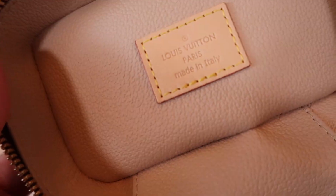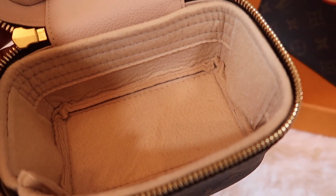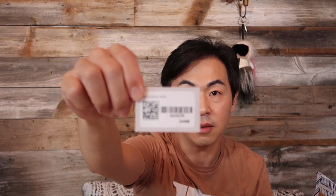I don't need to tell you the sizes, because what's the point of giving you the measurement, you can just get an idea, right? So this is my palm. It fits right here. See that? It is very small. But don't let the size fool you, because it actually holds a lot of stuff. Let me show you here. Look inside. It's actually very roomy. And this is the product information. Nice Nano, that's the info right here in case you need that.